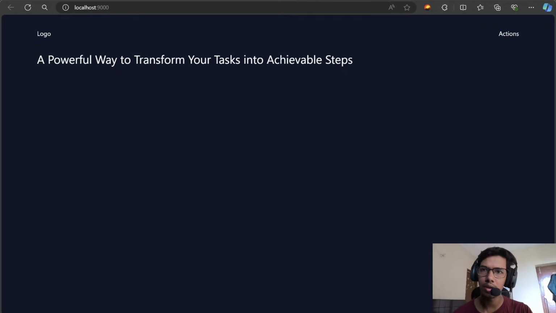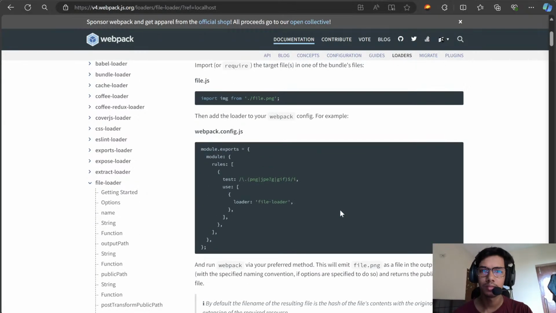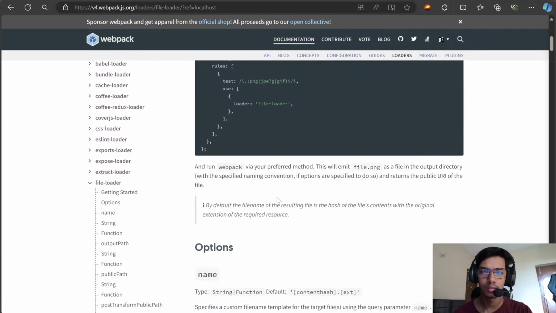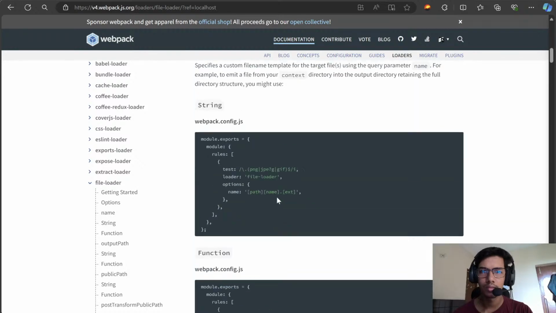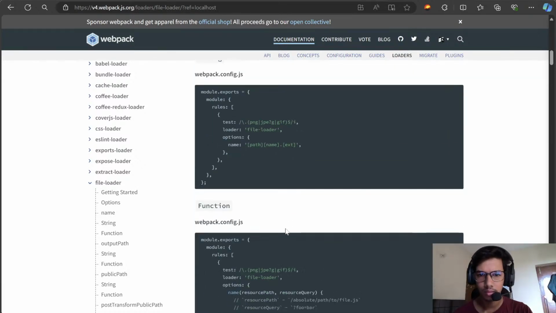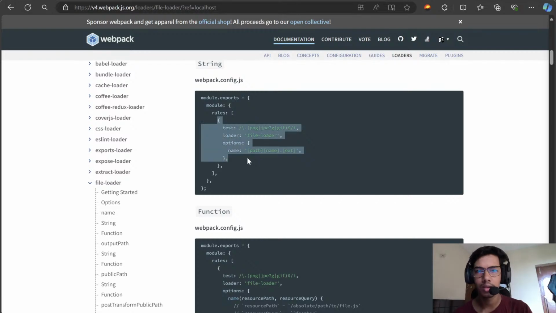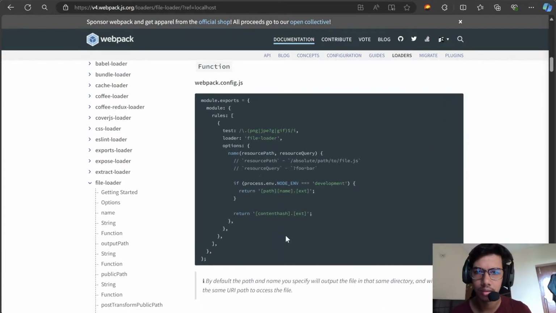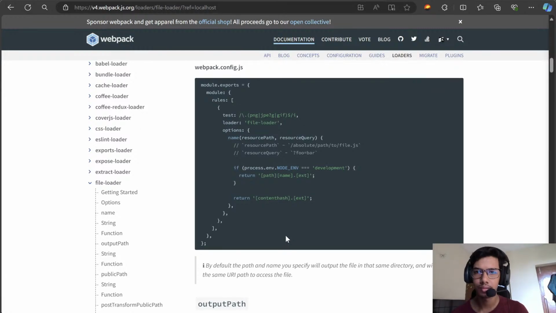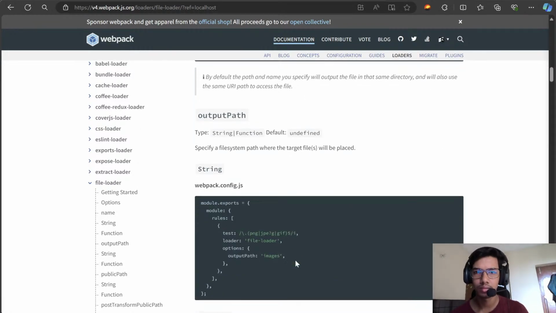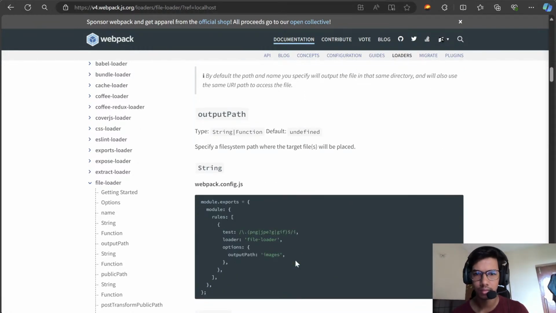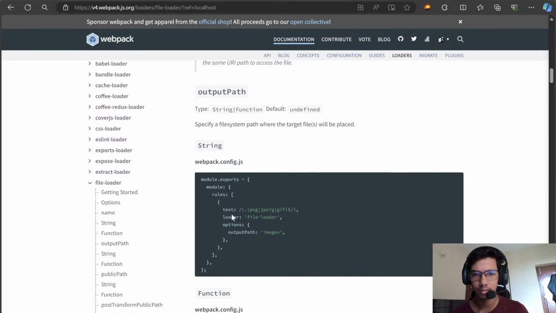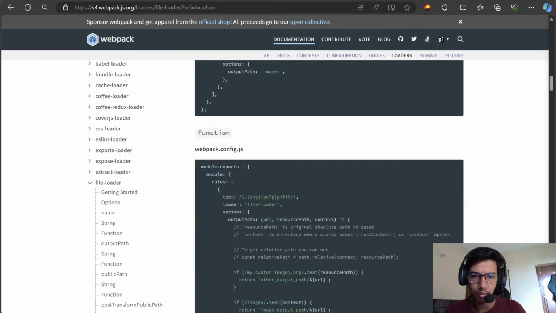Still no image file. I saw this somewhere. This works fine. I can also choose the output path.